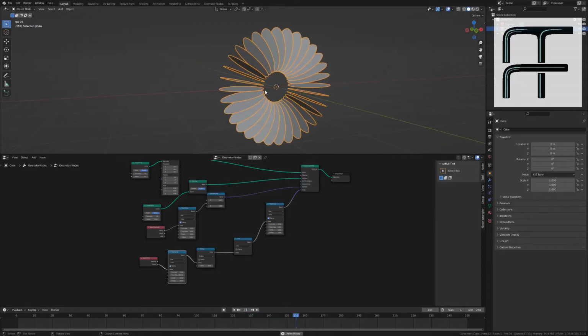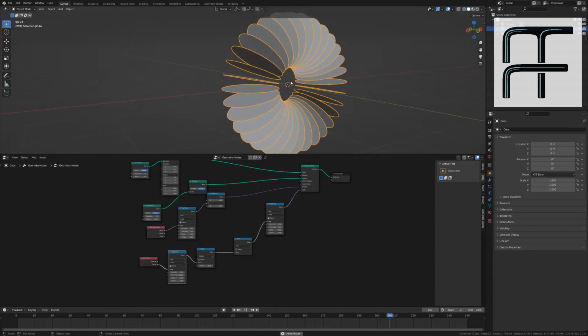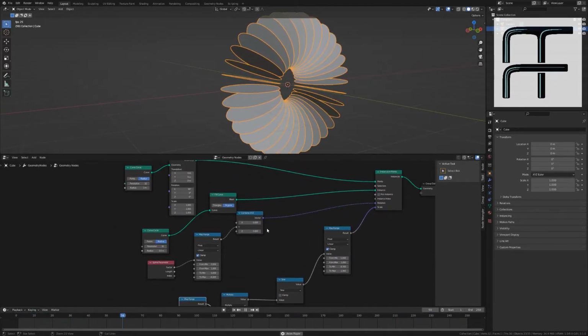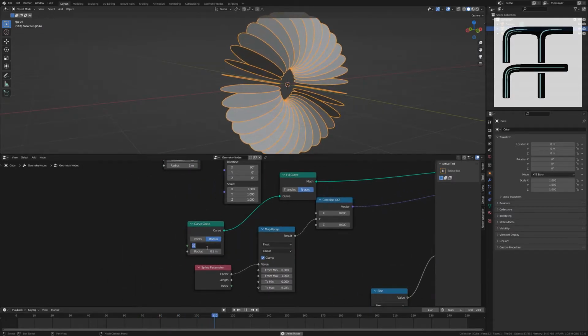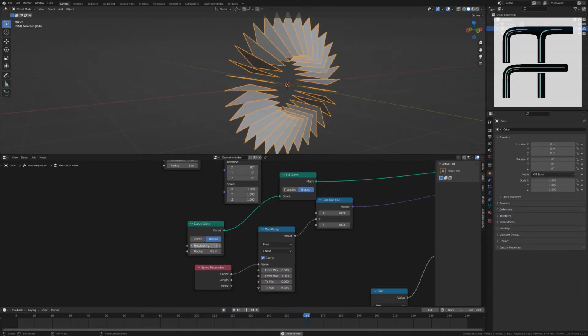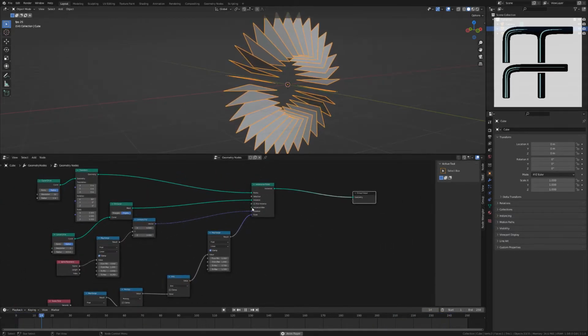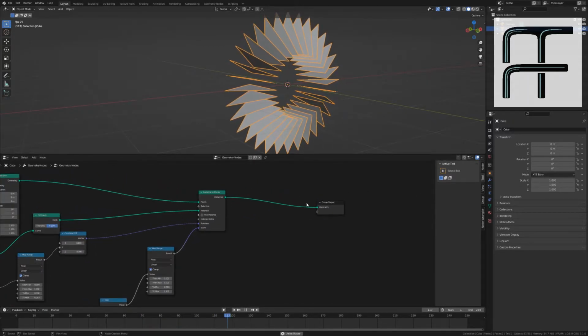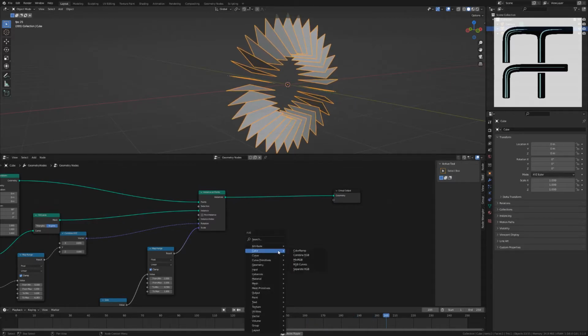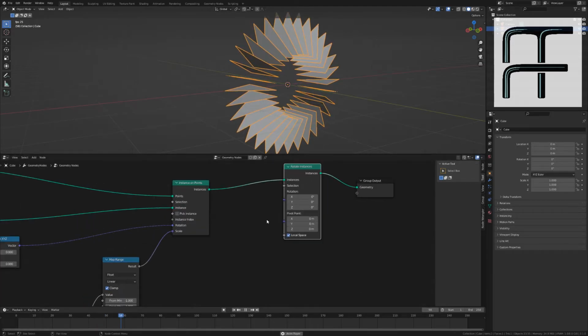Now, what we want to do is also rotate these. First of all, in order to see the rotation of the points, we need to not be a circle. So I'll take these down to a triangle by making 3 points on our curved circle. Now, you can't rotate these before you instance them. You have to do this after. In order to do this, you take a rotate instances node. So search rotate instances node.